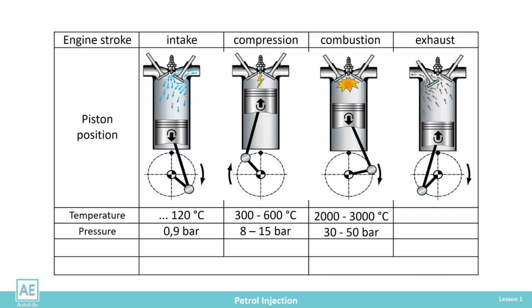The flame front of the burning mixture expands, causing a sudden rise in temperature up to 3000 degrees Celsius and pressure up to 50 bar inside the cylinder. The high combustion pressure in the third stroke pushes the piston towards the bottom dead center, creating engine drive and vehicle motion.